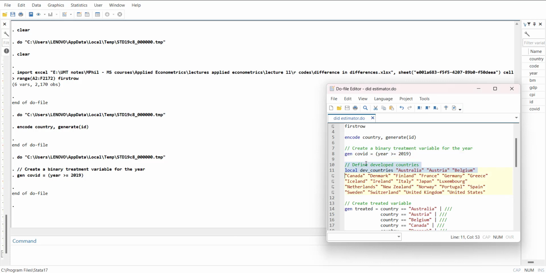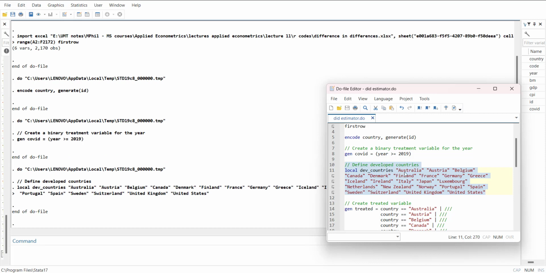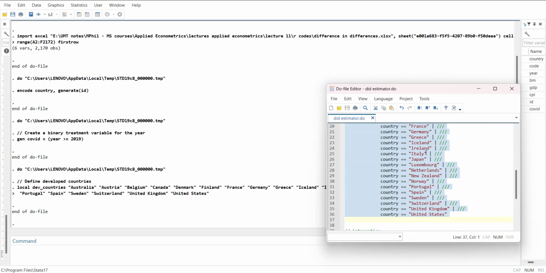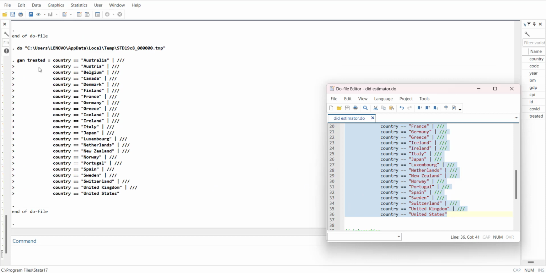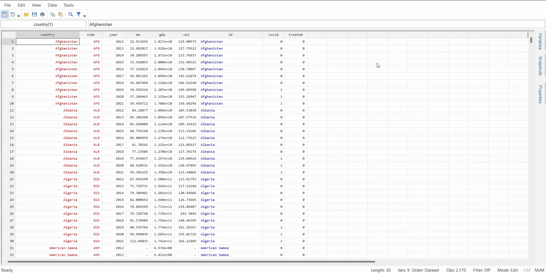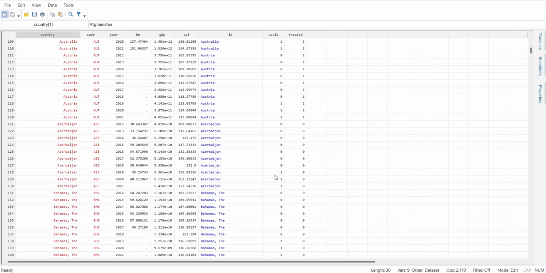Then just for simplicity, I wrote the list of countries which are developed countries and created a local temporary data file, a temporary memory. So it has loaded these variables. Then I wrote code that creates a new dummy which will be equal to 1 if the country name in my data set is equal to any of the country names here. When I run this, it will create a new dummy which will be equal to 1 if the country is this, otherwise 0. You can use it without loading this local, because the code was there to reduce the complexity, but I made this one also, so you can work without this code. If I open the data file, you can see that I have another variable which is equal to 1 when the country is developed and 0 when the country is not developed.